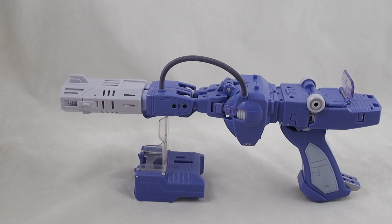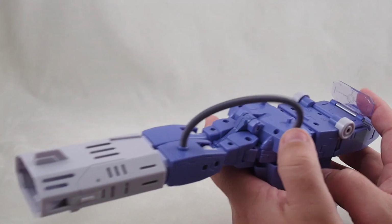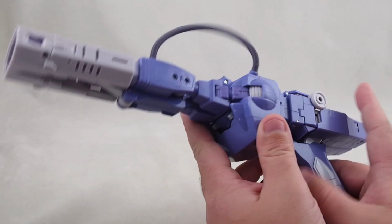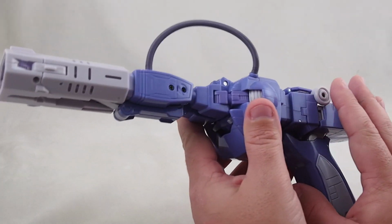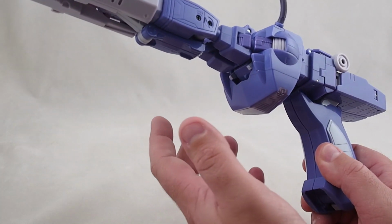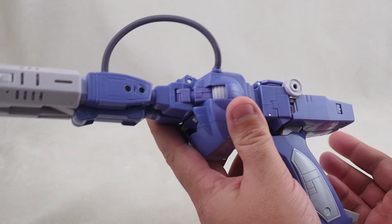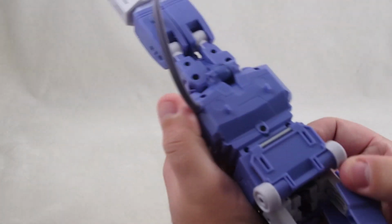Let's go through a transformation. Alright, to transform Laserwave, it's actually pretty easy. It's not too bad. And there's really just this part of the transformation and this part of the transformation. And you can do either one first. So I'm going to actually start with the feet and then we'll do the hands, but you could do either one in any order.